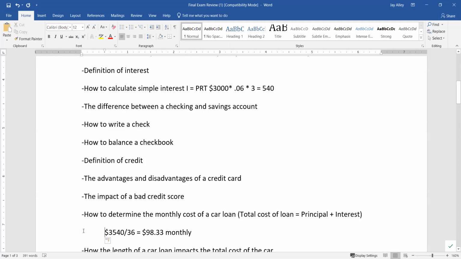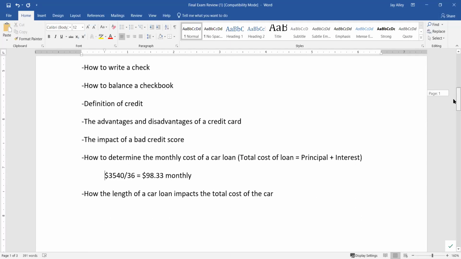Everybody should know how to do that kind of calculation. At some point, you're going to buy a car. You're going to need to know and be able to estimate that yourself. Make sure that you're being told the correct information. Be sure you can afford it before you even go talk to a dealer. You don't want to get in a dealership and fall in love with some car and then all of a sudden realize, oh, I can't afford it. That's no fun.